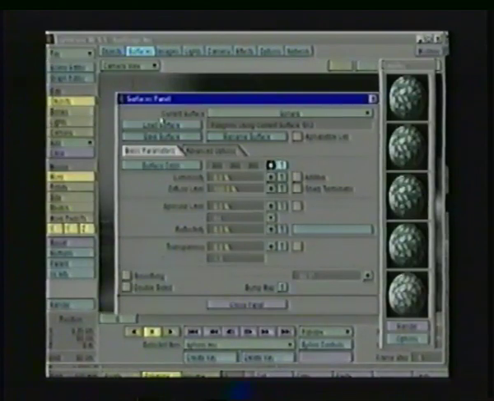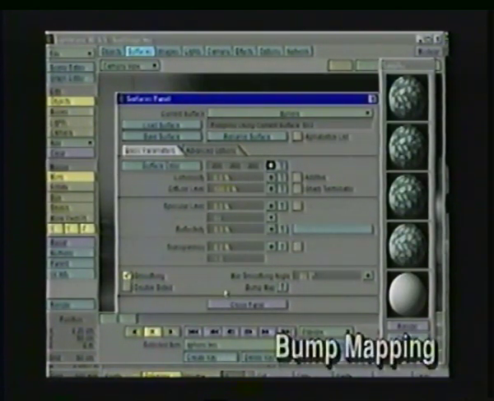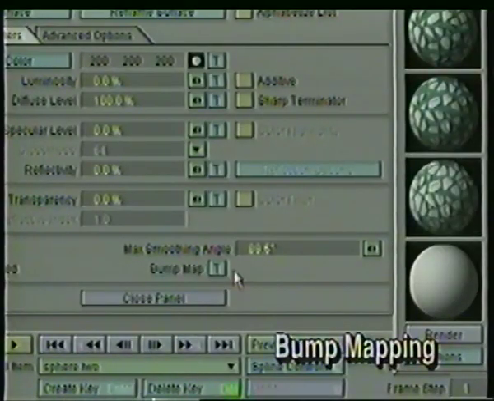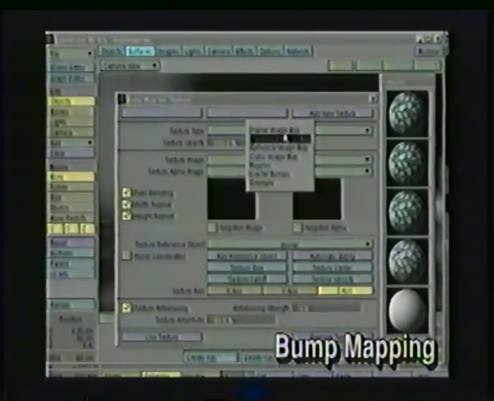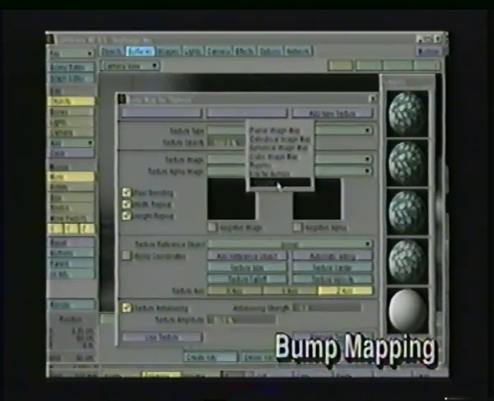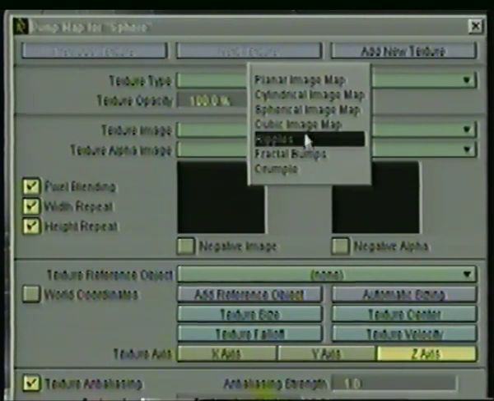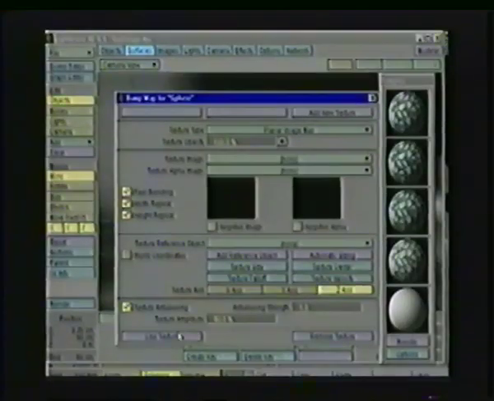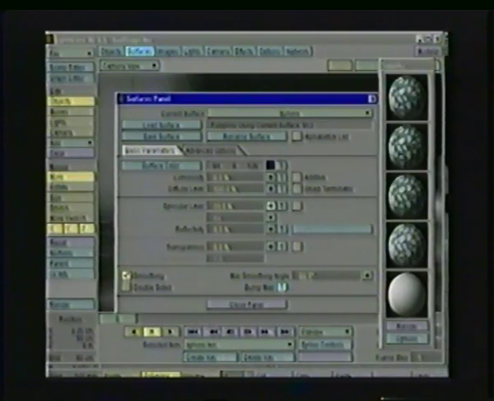There are some other methods for bumping out a surface, and that's called bump mapping. Let's take a look. We're going to go back to our default surface here, and we've got our default white surface. We'll turn on surface smoothing. And you'll see down here at the bottom, there's a label called bump map with a T. This gives you the same image mapping functions, and it also gives you a few algorithmics. What this is going to do is create a change in the shading of the object to make it look as if these textures are sort of popping out of the object. Before we set those, let's change our surface color to blue and give a little bit of specularity so we can see a little more clearly.